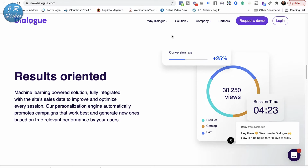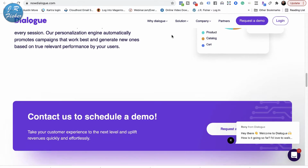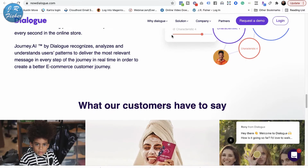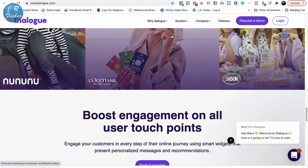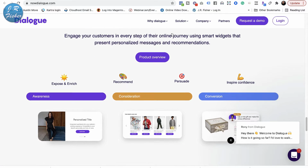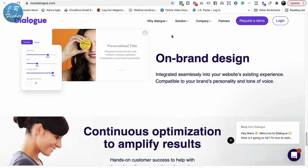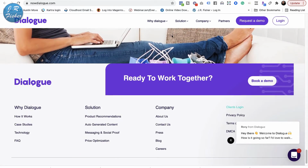Once you implement dialogue, that's pretty much it. You sit back and let the tool do its work. The result is a stickier website that automatically matches customers with what they need to see. Does it work? Well, according to some statistics, specific recommendations have a major impact on the way shoppers interact with e-commerce. For example, 37% of shoppers that simply click a recommendation during their first visit would return. That's compared to 19% who didn't click a recommendation at all.